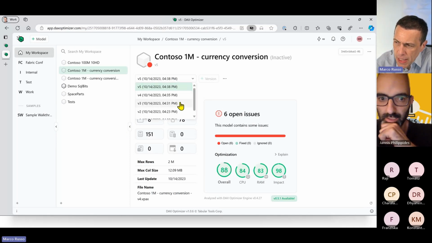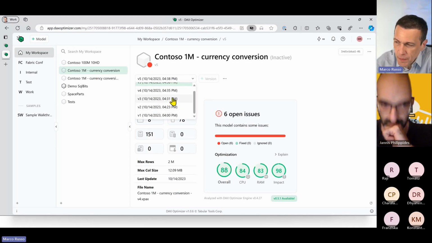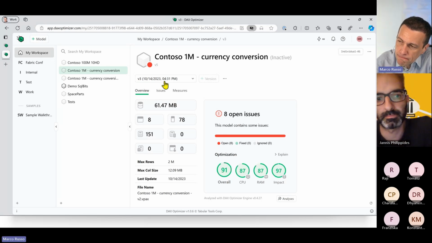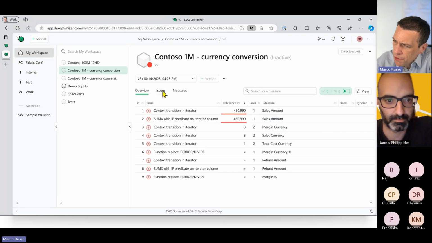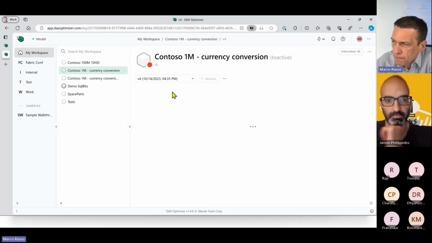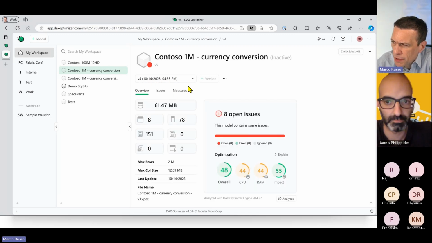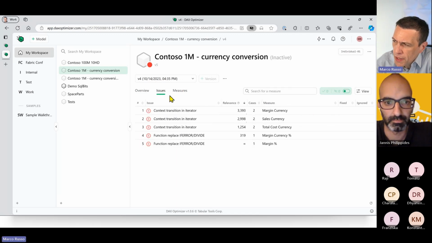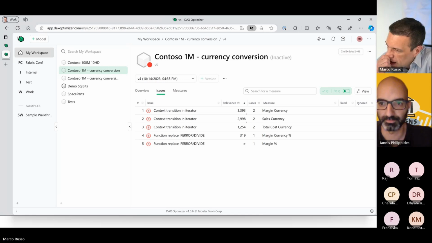You see that we keep track of the version, which means that when you look at an issue that has been fixed in a later version, I don't remember if we have an example here, but there is something that we report as fixed in a later version if it has been fixed. So that is something that we do.